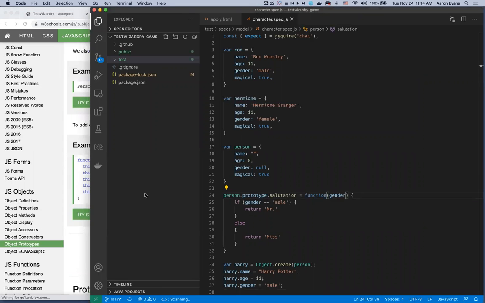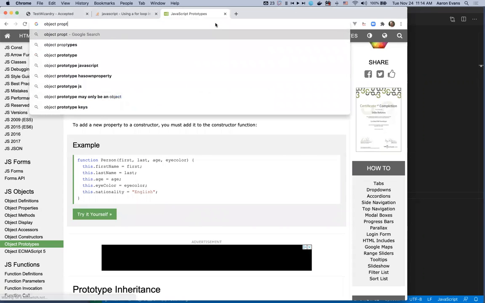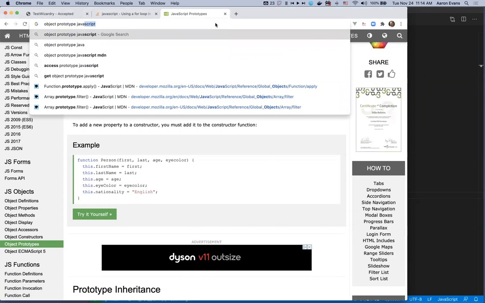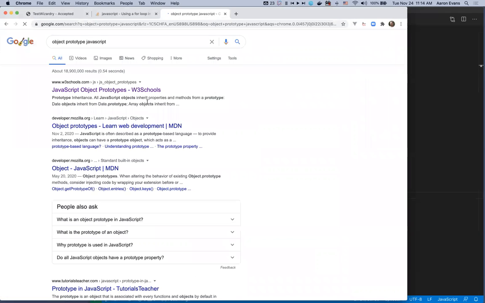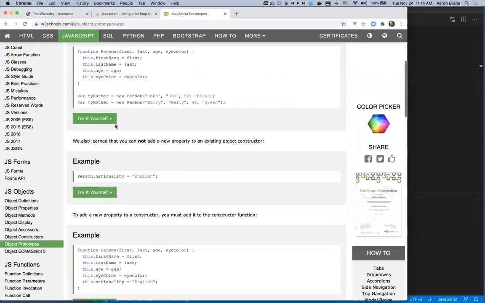Oh, because it's not a function. I think I'd have to do that funky __proto__. Is this where we were just at?